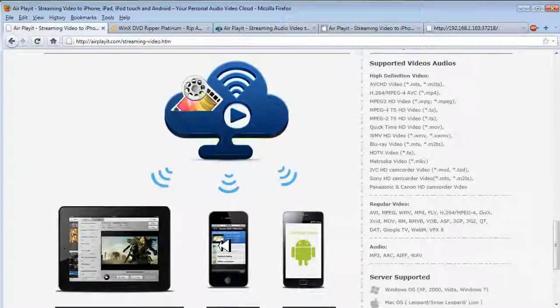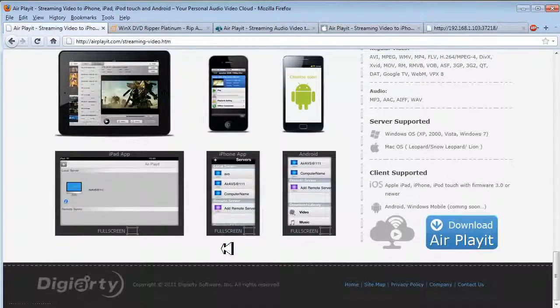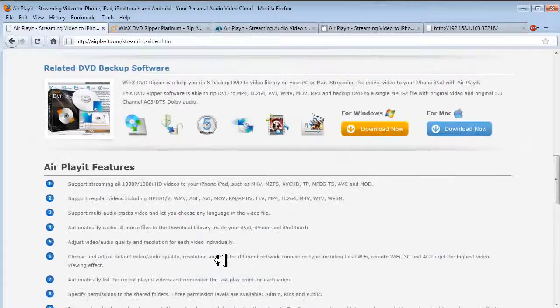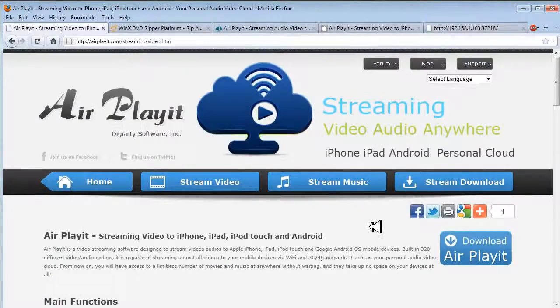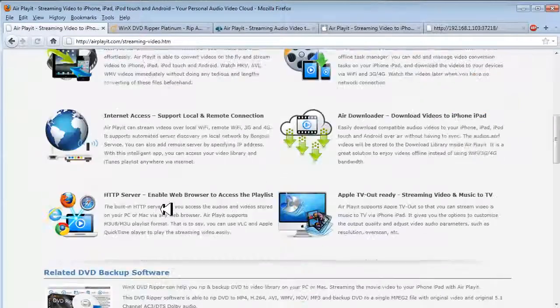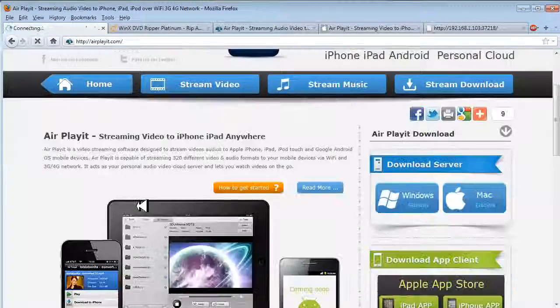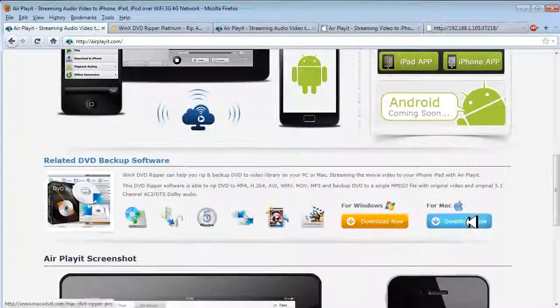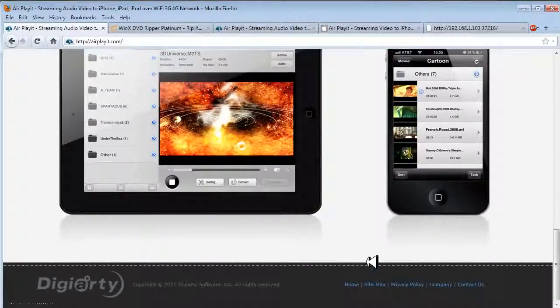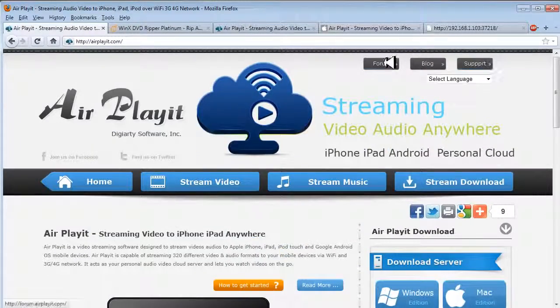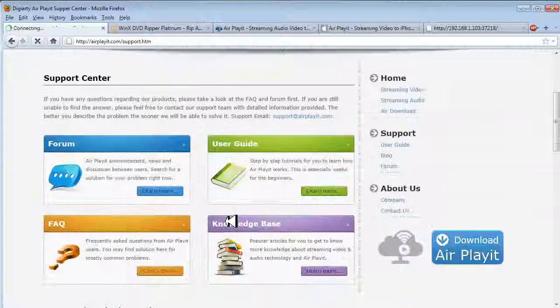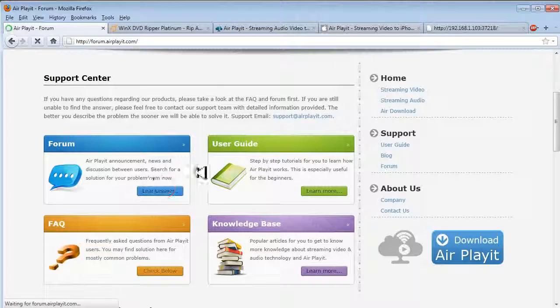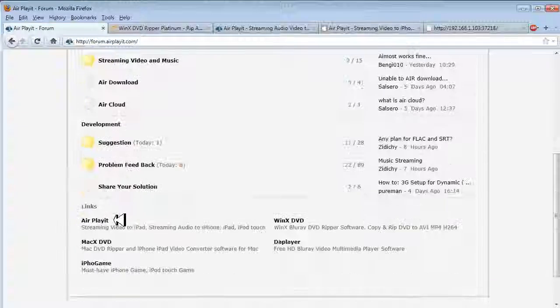I'm not really going to get into that because I think this is pretty much the most important feature. I think I've said everything that I need to say. But if you go on their website, airplayit.com, you can figure out all this stuff by yourself. They actually have a nice support section where you can learn how to use their program, and you could even ask a question in their forum.